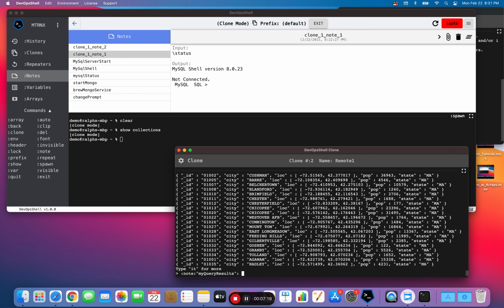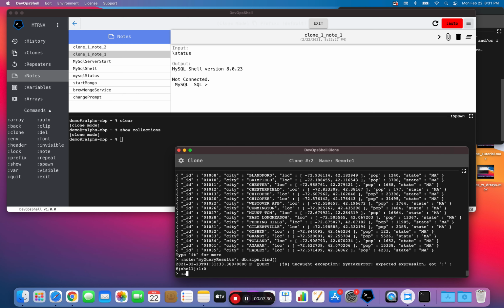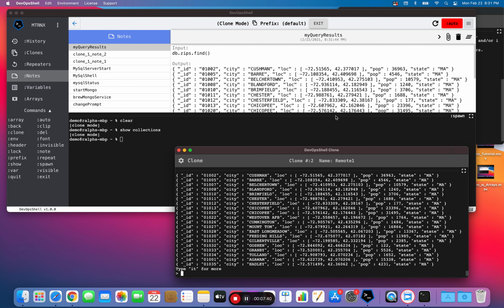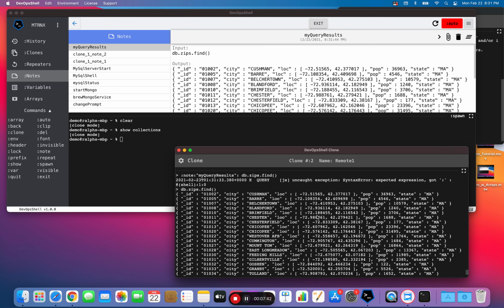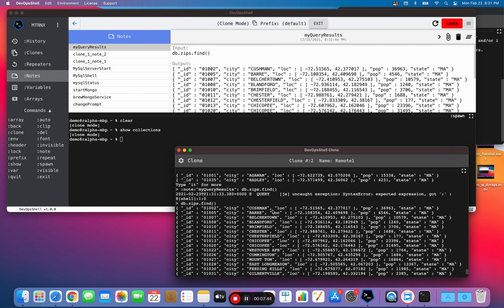And here we would enter the db.zips.find. Oops, sorry. Note my query results. db.zips.find. There we go. So as you can tell, when you're creating the note name, we don't use quotes.